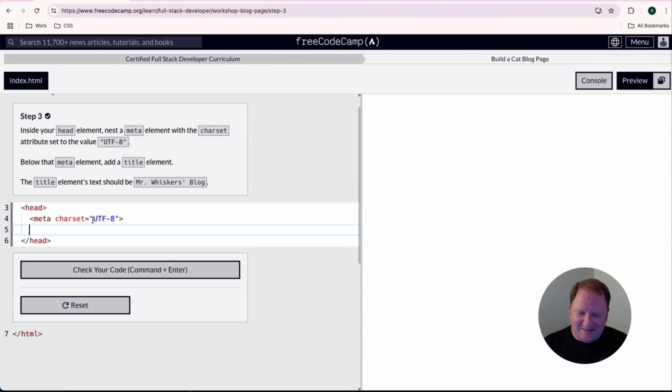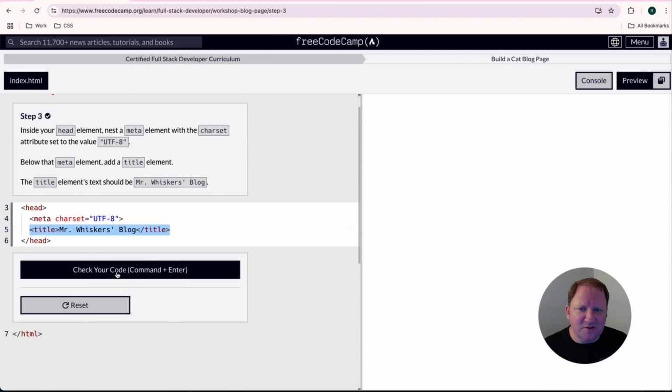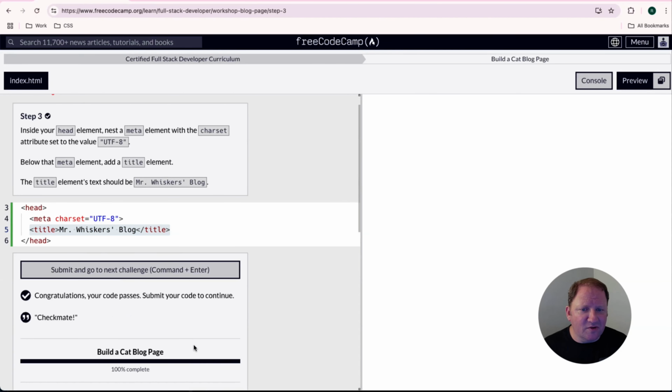And then the next thing I need is the title. And this is going to be open and close as well. And in between them, I want to go ahead and grab the title. Now, again, we're not going to see anything on our page. The title section is more or less used for the browser's tab. If you notice that at the very top of the browser that you're using, the tab will have some sort of title in it. And that's where it's generated from, is this tag right here. Let's go ahead and check our code, and we're ready to move on to the next section.